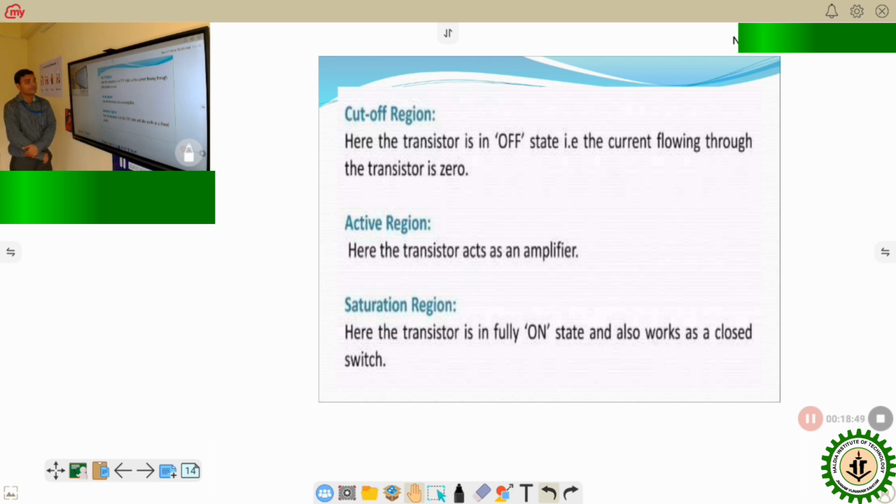The active region is applicable for amplifiers, and the saturation region is known as the on state, where we get current according to the biasing. So the transistor can be used as an amplifier and also for switching. As we know, switching has on and off states, which are the cutoff region and saturation region. And the active region can also perform as an amplifier.